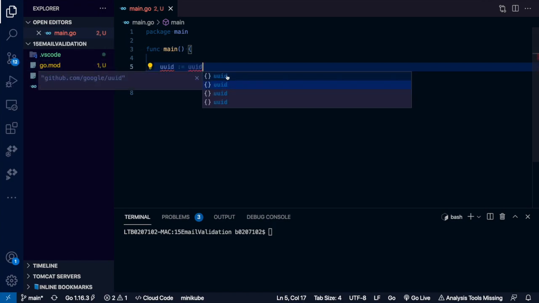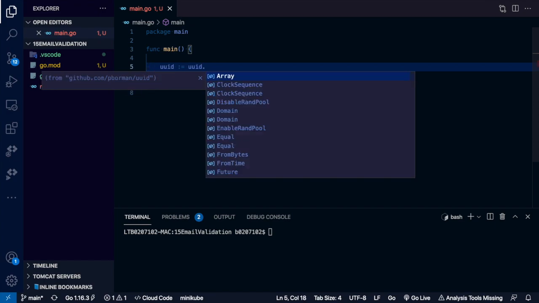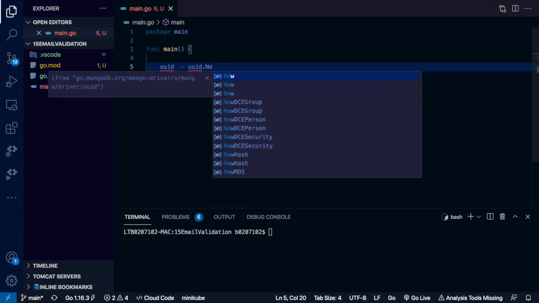These are the list of functions available from the different packages. I have used this UUID Google package in my other functions, so it is showing in the drop down. Otherwise, you can directly copy this URL and do the manual import. In my case it is not needed because I already imported this particular package. I'll be calling the UUID package, and under that we'll be calling New and then brackets.